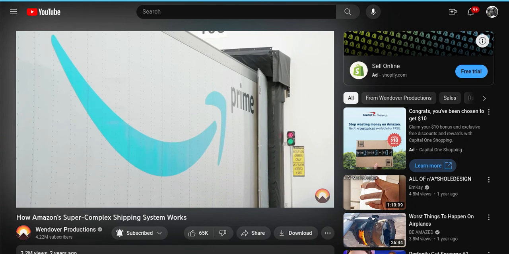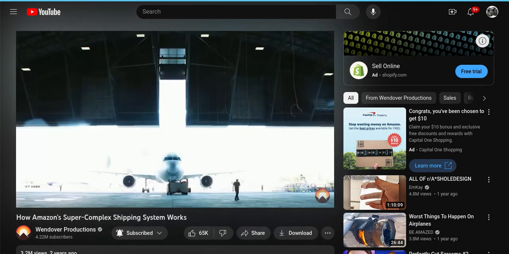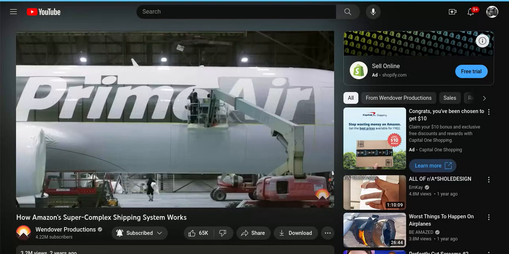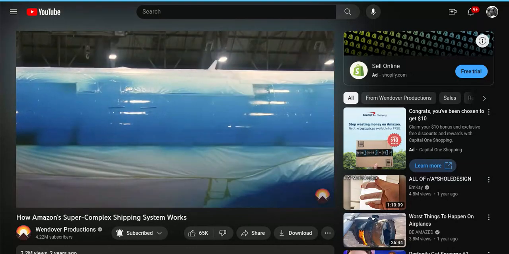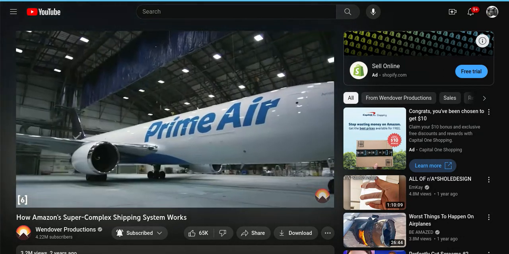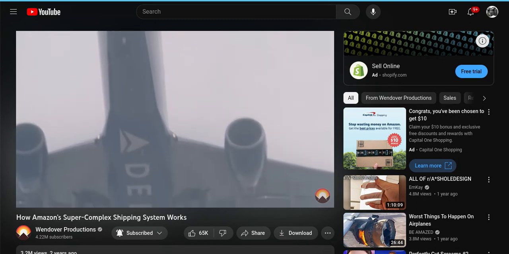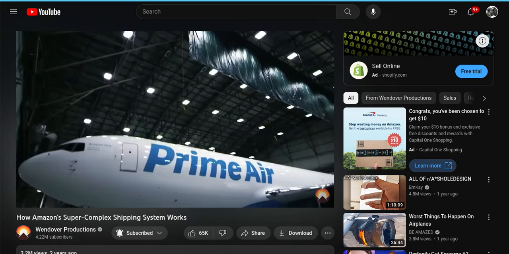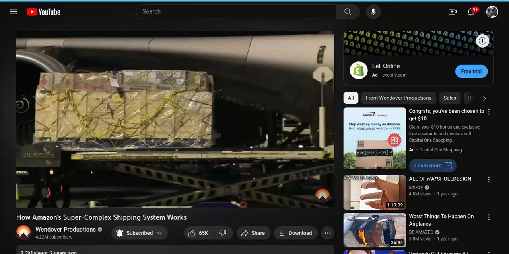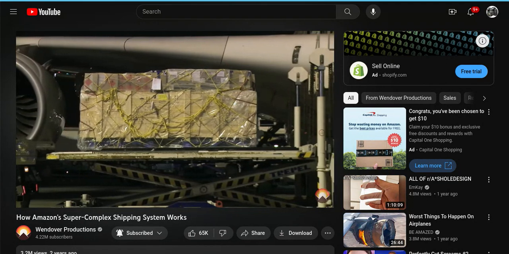Now, Amazon Air started in 2015 with its lease of about 20 aircraft from Air Transport International and has since grown to almost 70 aircraft, all leased from other airlines. However, the company recently announced the purchase of their first 11 aircraft, also 767s, bought from Delta and WestJet, meaning they'll soon both own and operate their own aircraft. Those eastbound pallets would all be loaded around 4 a.m. before the aircraft's scheduled departure time of 4:54 a.m.